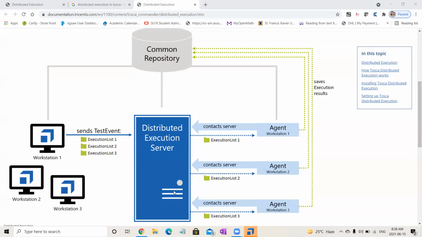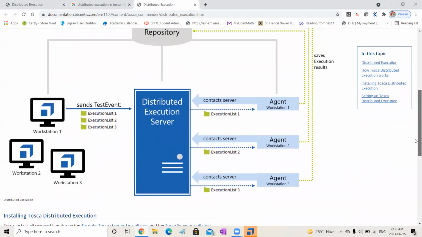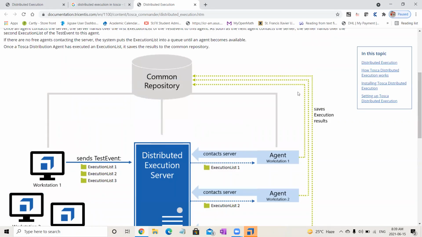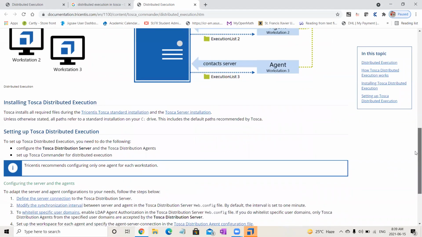From there, there are 3 agent machines connected to this server. So it has distributed all 3 execution lists across these 3 agent machines. And once execution is completed, all the results are again stored in the common repository so that we can check over them.